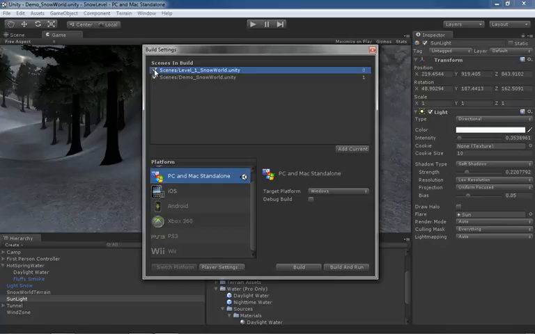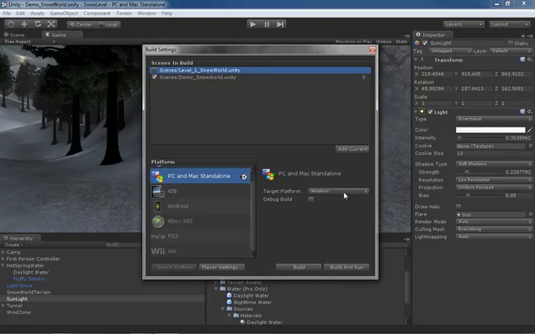So what I'm going to do is just uncheck the scenes that we're not going to be using, and we'll just go ahead and leave our demo snow world available in here. And I believe if you right click on it, you can actually remove that too. And no, we can't actually. No. Not in this window. Now, there are a lot of windows where we can right-click and remove stuff, but not in here.